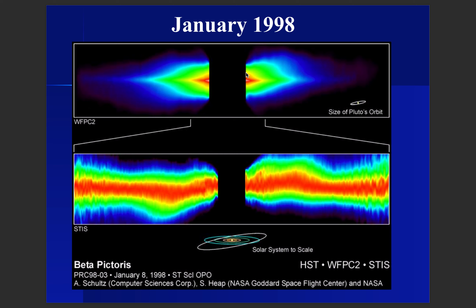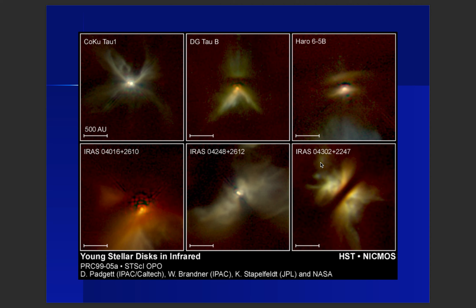In 1998, Hubble Space Telescope gave us clearer pictures, showing that some planetary disks are huge — bigger than the size of Pluto's orbit. Each of these is a pre-solar system: a sun surrounded by a disk of gas and dust. These young stellar disks show us that our solar system is really not that unique, and solar systems are forming all over the place. As we find more solar systems, we learn more about how our own formed. The nebular theory is constantly being revised as we learn more about other planetary disks.